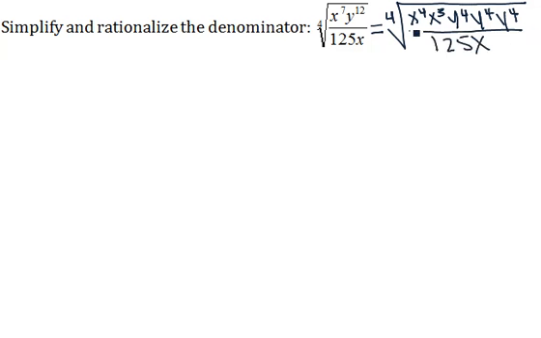Now we can take the fourth root of the x to the fourth and these y to the fourths, we'll just get very simple answers on the outside. We'll be left with an x, and we'll be left with y cubed, since we'll get a y for each of these y to the fourths.